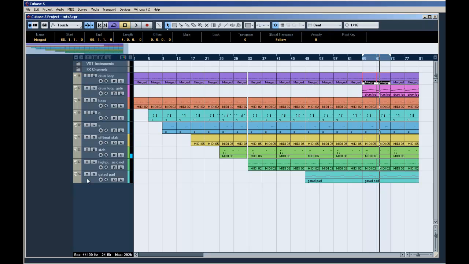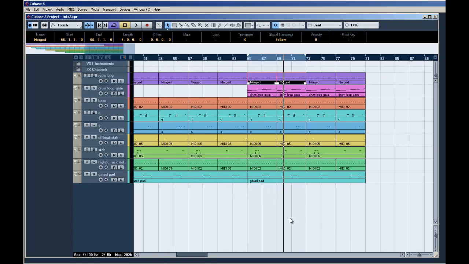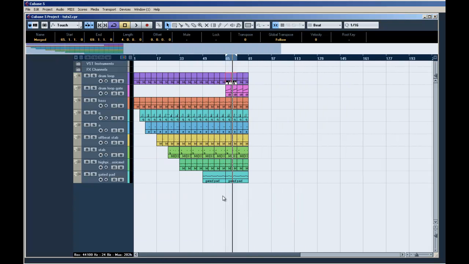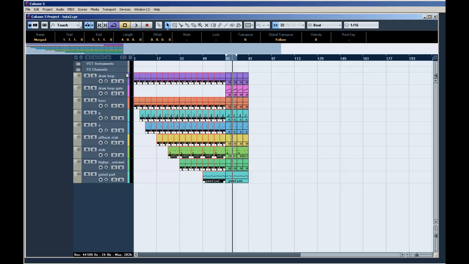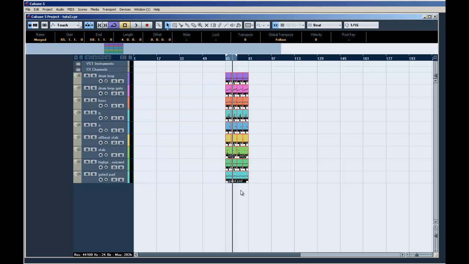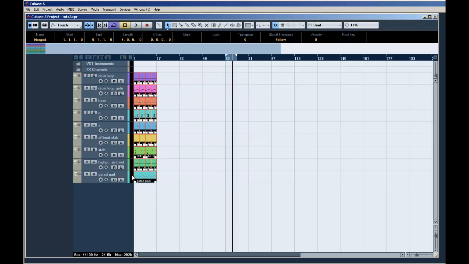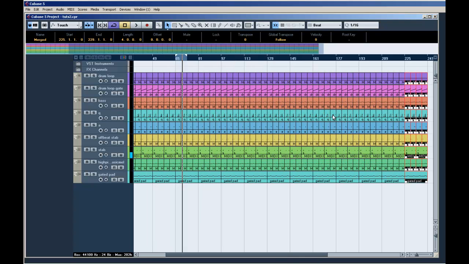Okay, anyway, I hope that helped you out somehow, in some way. Just chill out, take it easy. It's progressive, you should be chilled, relaxed, and just go with the flow. And really, once you've got this amount of stuff done, you can use the old arrangement trick of just having this like this, and then just up until you've got however many minutes you want your track to be.